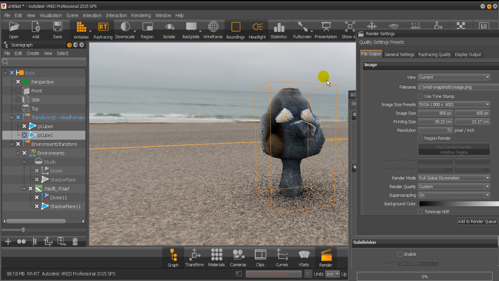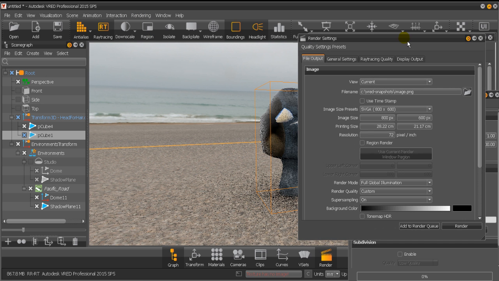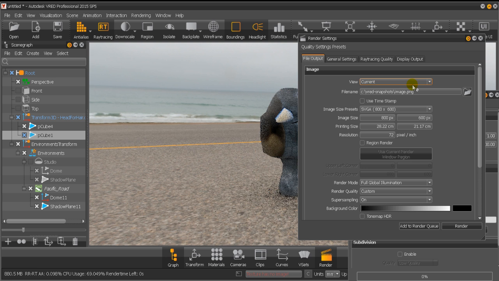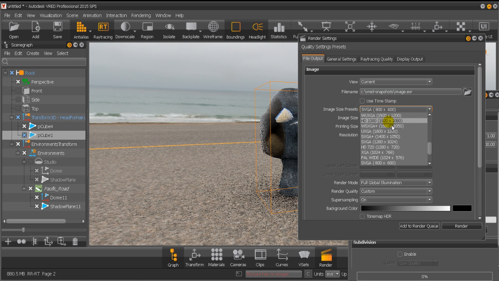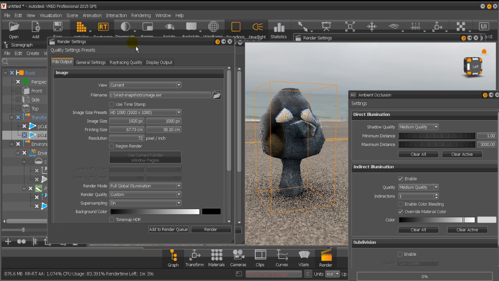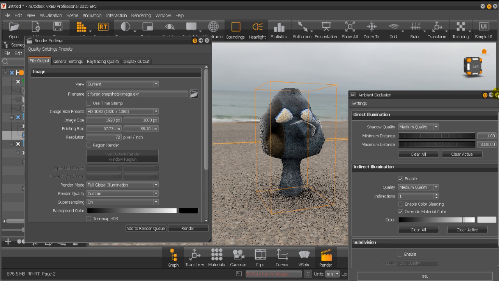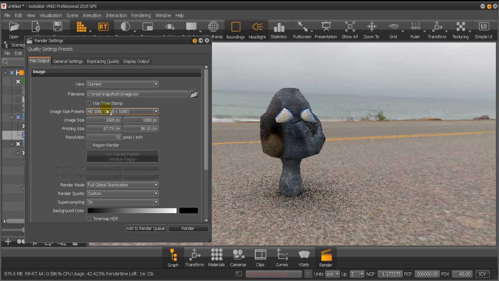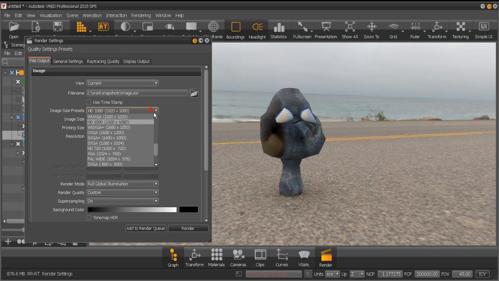So I go to my render settings now. Inside here, I can set some other stuff up. So if I go to current, I'm going to change this to an EXR. I'm going to set this to 1920 by 1080. For any still images, that's like my low. If it's a test, maybe I'll go higher or lower. But typically, if I'm putting this on the web, I want it to be like that. If I'm printing it, it's going to be a lot bigger.